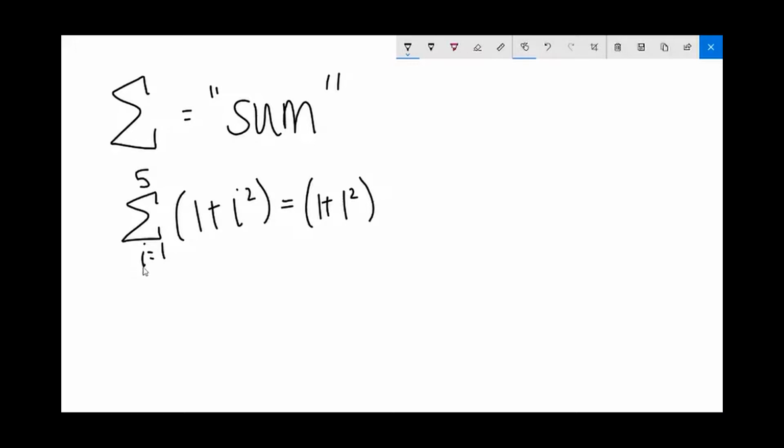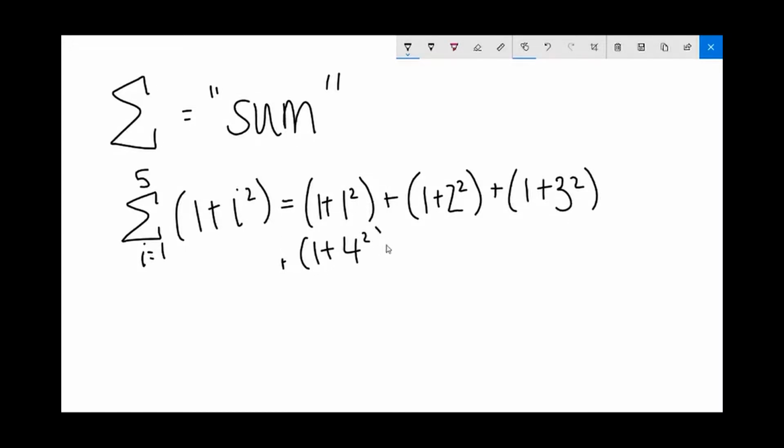And then what you do is you substitute i equals 2 into the equation, so add 1 to your previous term, and you add them together. So 1 plus 2 squared. And you do that all the way from 1 to your top number here, which in our case is 5, adding them all together on the way. So plus, when i equals 3, this will be 1 plus 3 squared, plus 1 plus 4 squared, plus 1 plus 5 squared.